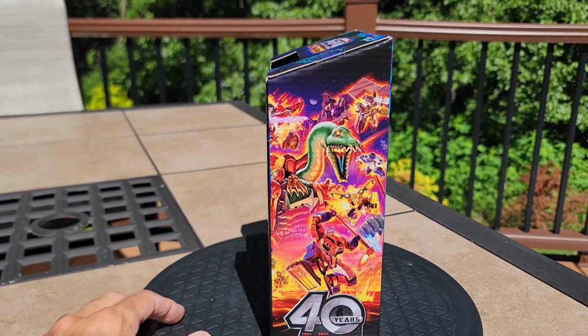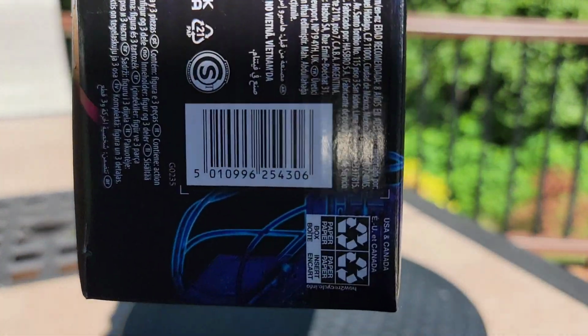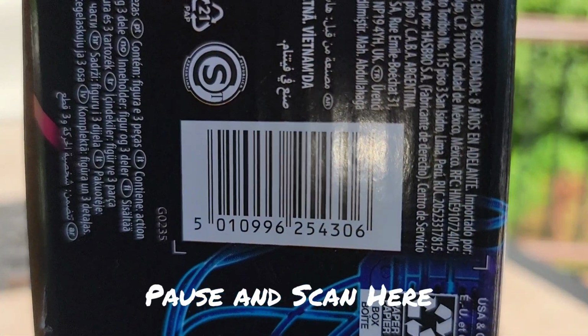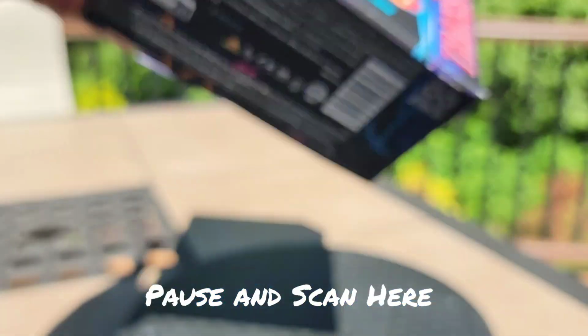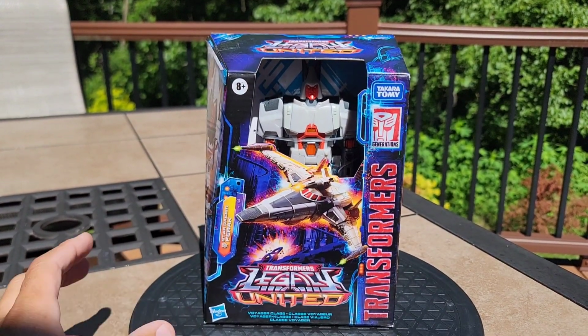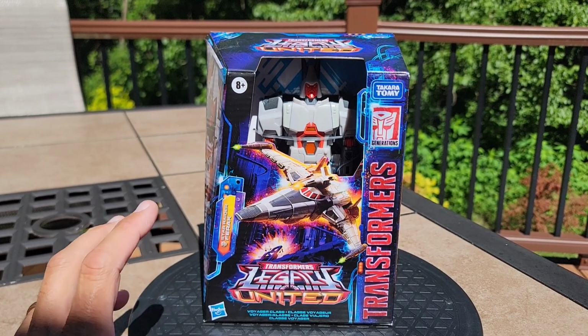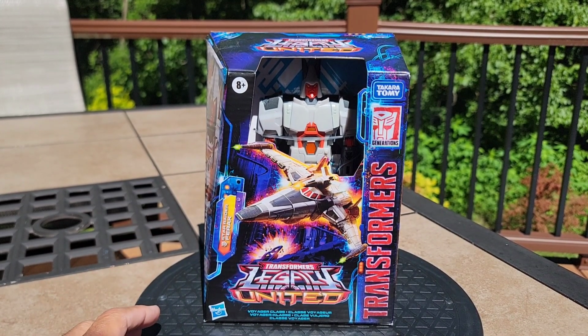40 years of Transformers, the one sheet, and on the bottom of the box, pause and scan right there to hunt in your markets. I hope this helps you find your Ferak. Was not expecting this before the cruise, but this will be one of the last Transformer reviews outside of the New Age stuff I've got. Let's get him out of the box and see how cool he really is.